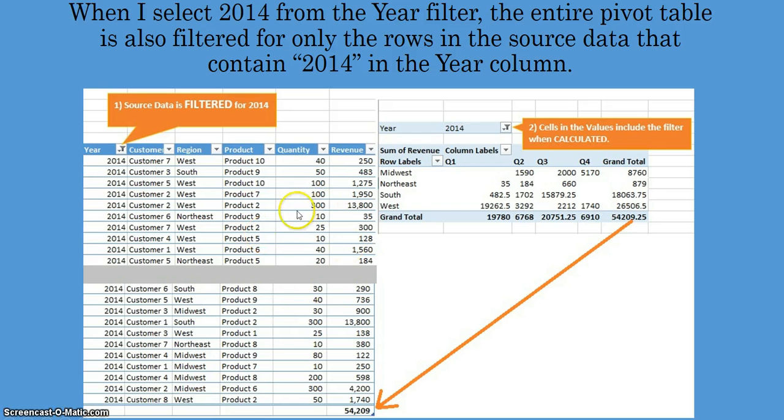Now, this source table over here, I just didn't format the column for 2 decimal places, but it's actually the same value. So in other words, the cells in the values area, which in this case are what we put in the values area for the pivot table, is the sum of the revenue. It will include the filter when it is calculated.